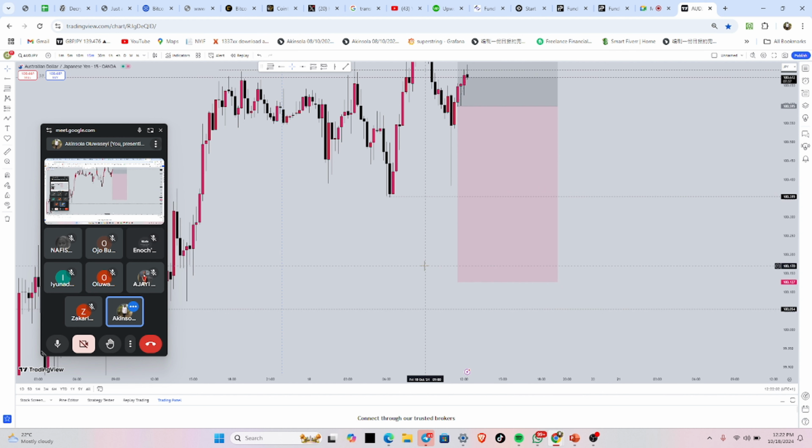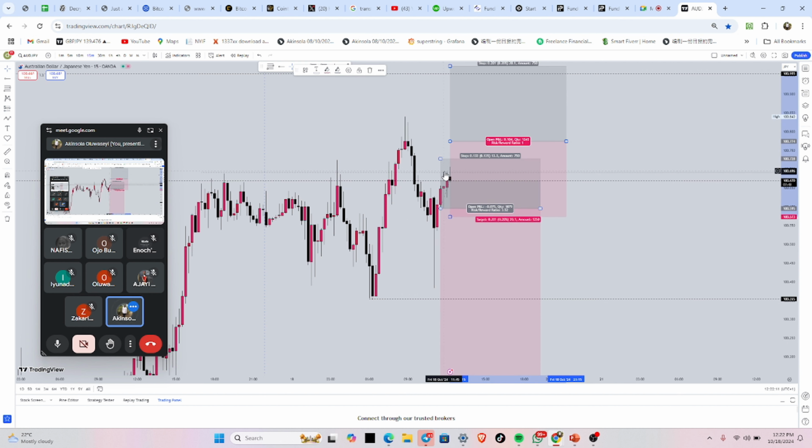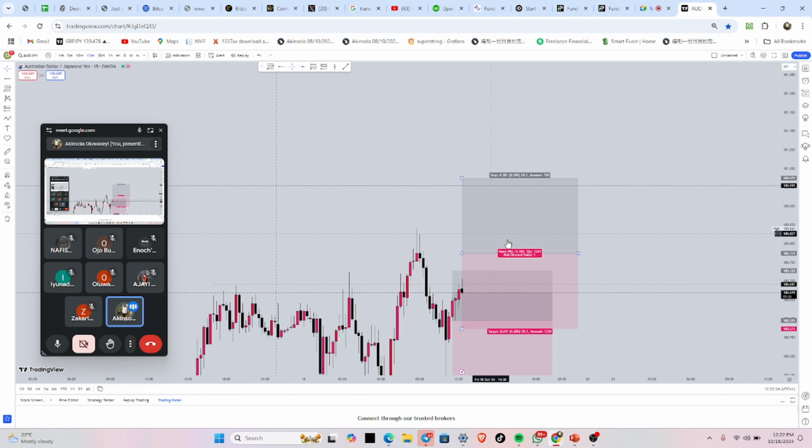Price below that entry point for a sell stop. But for a buy stop, I'm trying to buy at a price that is higher than the current market price. Once this price finds itself around this entry point, what will happen? I'm expecting it to continue moving higher. Do you get that? I'm not expecting it to come lower again.